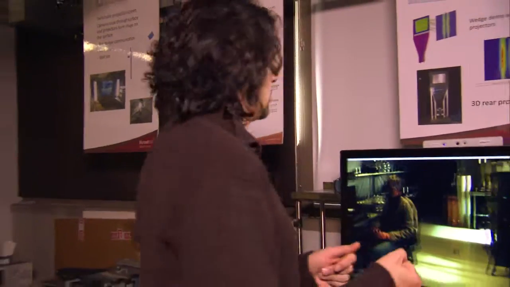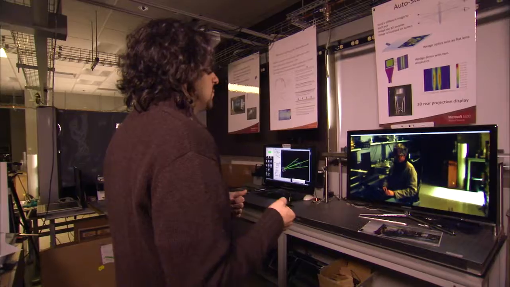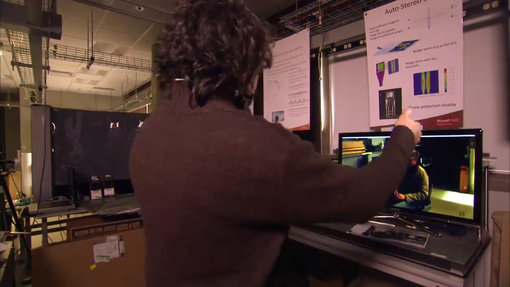So one of the well-known exciting concepts in virtual reality is to digitize a pane of glass, to give the user the sensation that they're actually looking through a real glass window. And we can do that with some of the pieces we have here at Microsoft. Using a Kinect camera and a 3D display, we can track the user's position in relation to the display in 3D space, and then re-render the image as if they're looking through a glass window. And so here, I'm going to turn and look at my position. You see the Kinect camera is actually tracking me, and if I move my head to the left, and if I move my head to the right, it's as if I'm actually looking through a frame.